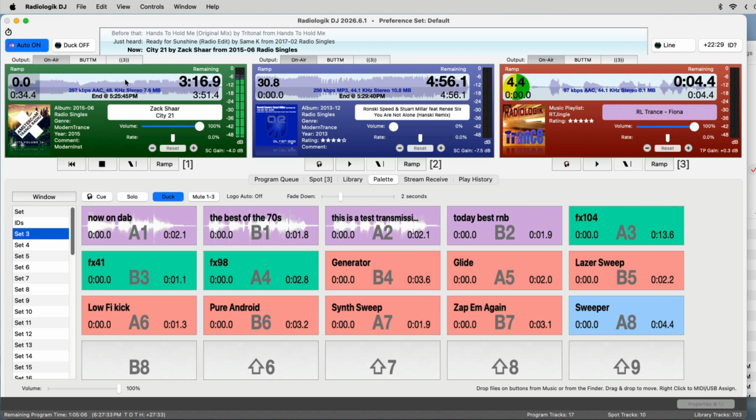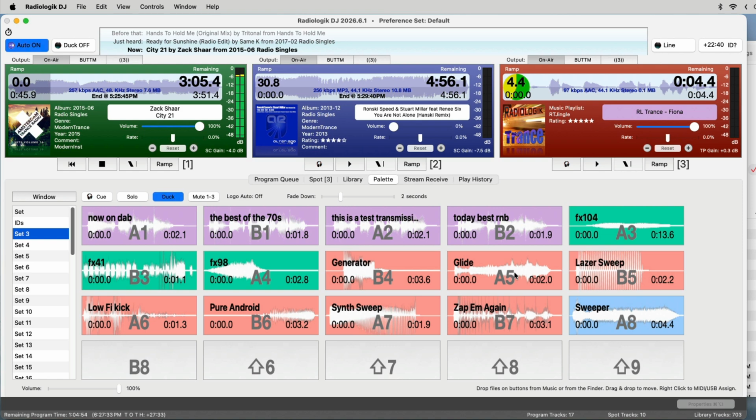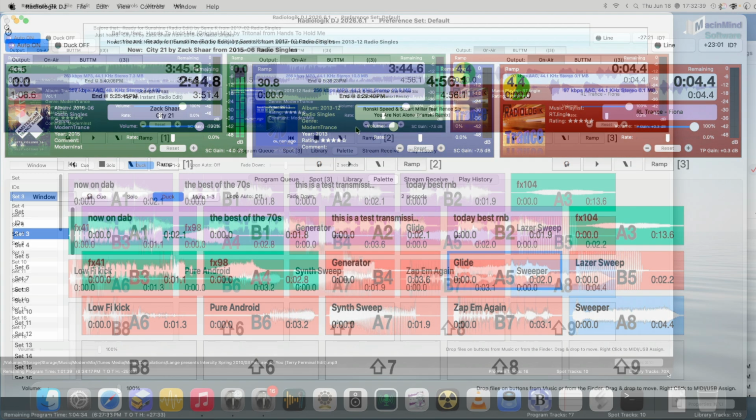And when you play these, you can actually have it duck down the main content. So we'll take one that is maybe about this one here, maybe this glide here. And we have the duck button on. We can play that right over. This can also be assigned to be done with logos. And logos are basically where you would assign where you want your palette buttons to actually play, programmed already for a long track, such as a mix.